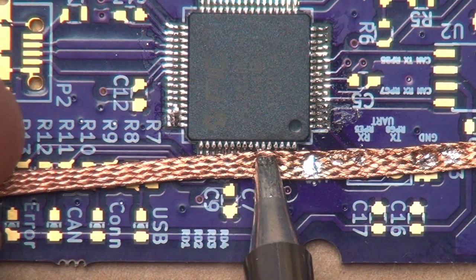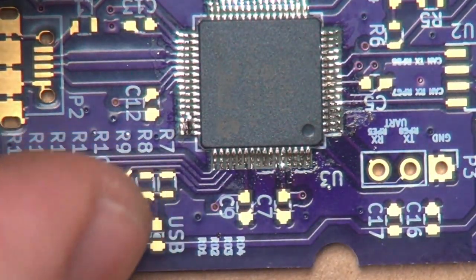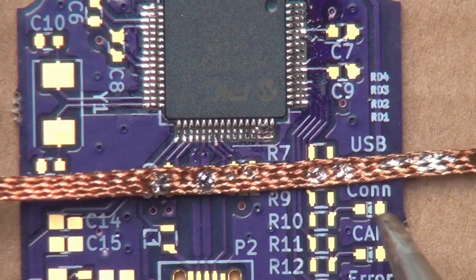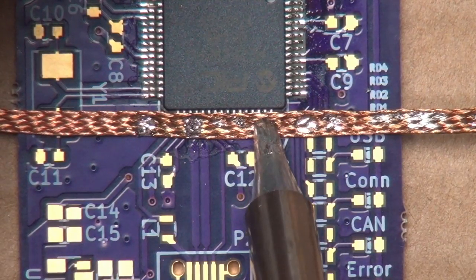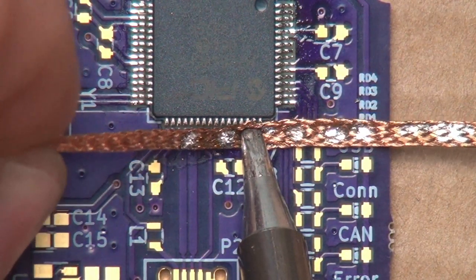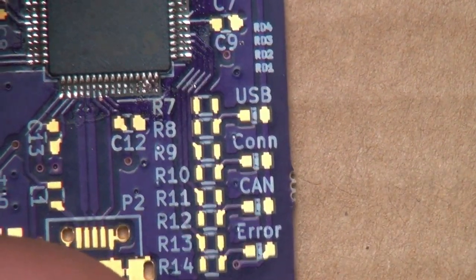Like that. That looks pretty good. There we go. This little corner over here. Nope, dry tip. Need to wet that up a little bit.